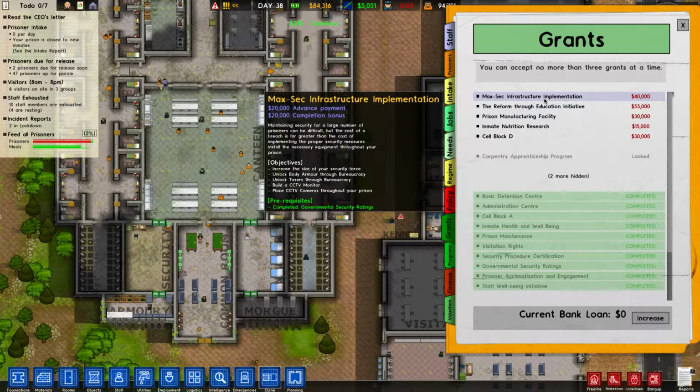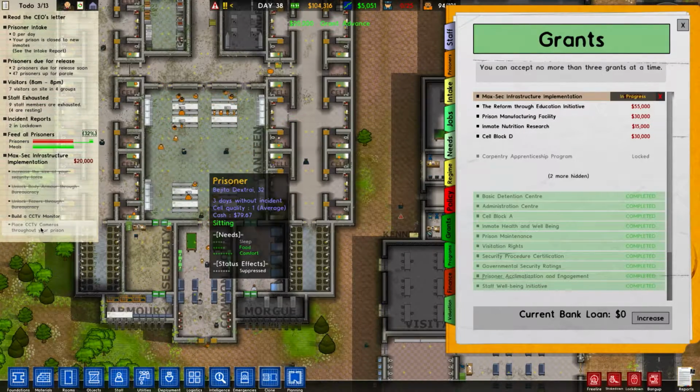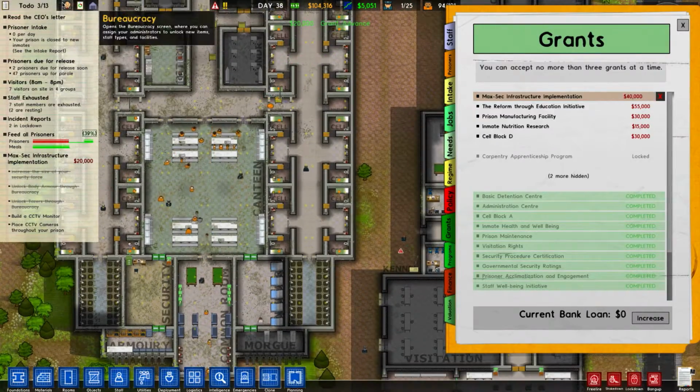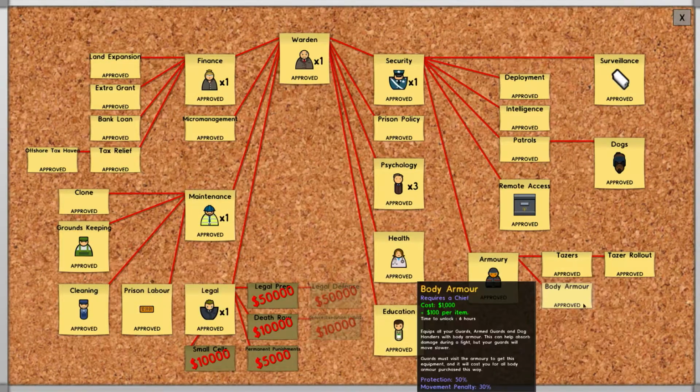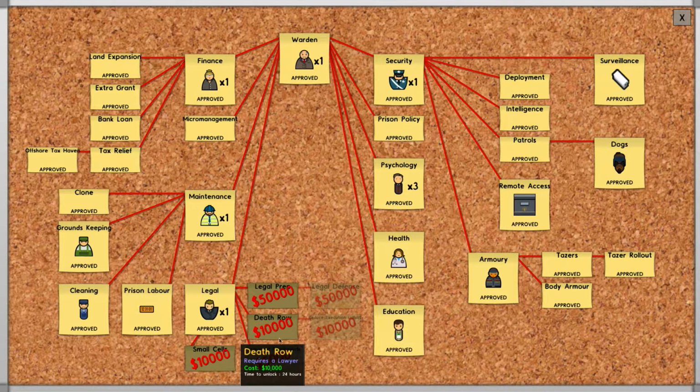Max security, so increase the size of security force, unlock body armor, unlock tasers, CCTV monitor, all that sort of stuff. I'm going to do that now because we've done the majority of that, because we just need to build the CCTV cameras and stuff. Let's actually look at the bureaucracy. So we've actually approved all of this stuff. We've just got this sort of legal stuff to approve. So let's actually look at this.